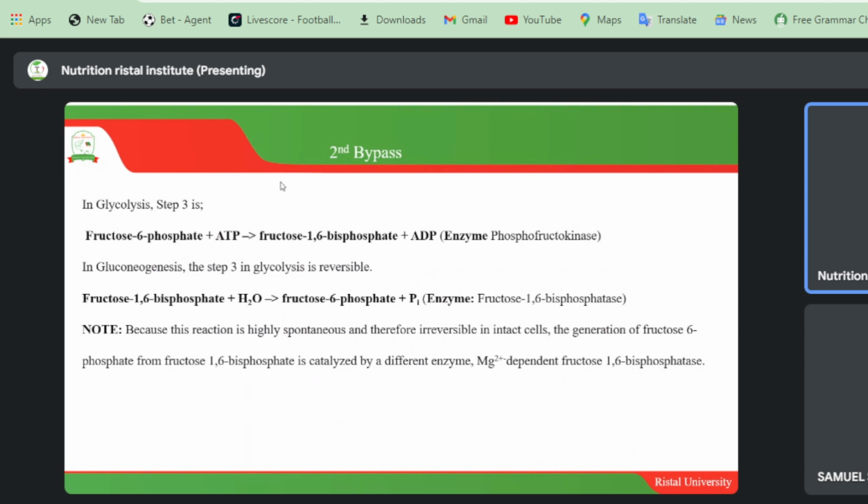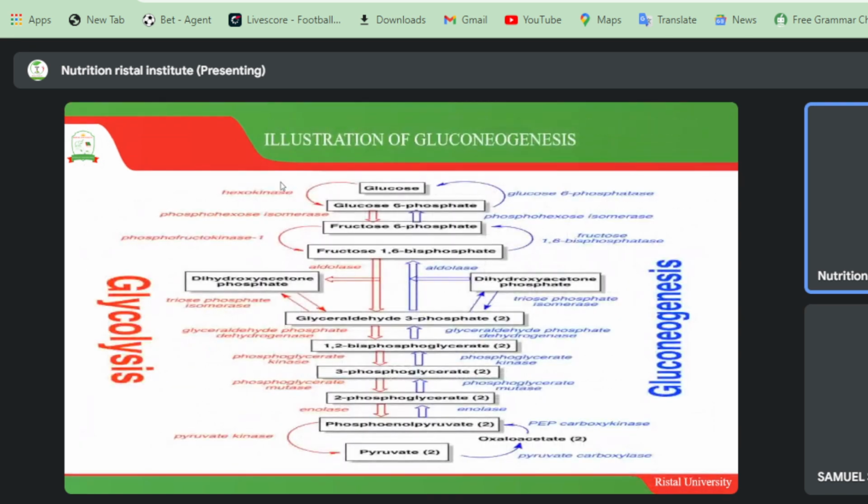is the one that occurs in step 3, where we have the fructose. Step 3 of glycolysis, where we have fructose 6-phosphate, and using ATP is converted to fructose 1,6-bisphosphate as a phosphorylation reaction. And we said earlier there is a phosphofructokinase enzyme, and that is exactly step number 3 in glycolysis. But then to reverse this, I think some of you may be asking, how did you reach this step now? The rest of the steps after formation of PEP are basically the same thing, just the reversal. Just like we have talked about earlier, here you form pyruvate.